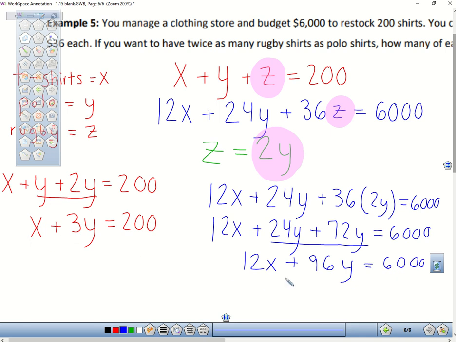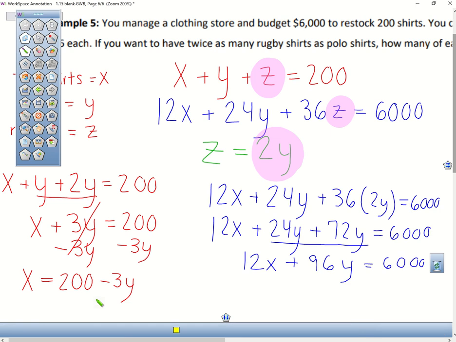Now we have two equations here that have the same variables, so we can solve those as a system. Now you have the choice of course, multiplying this equation by -12 and canceling out the x's. However, that's going to give you really big numbers, but it would definitely work and be correct. My suggestion is to get x by itself here, and then we can plug in for x. So how can I get x by itself in the red equation? Not divide, but subtract. So to isolate the x, I subtract 3y from both sides. That leaves me with x is equal to 200 minus 3y.